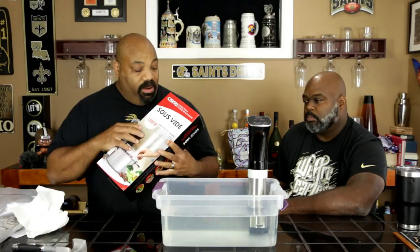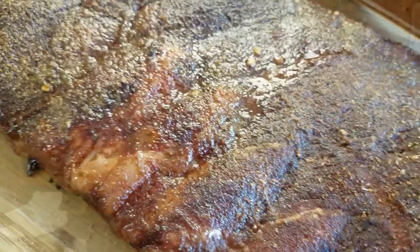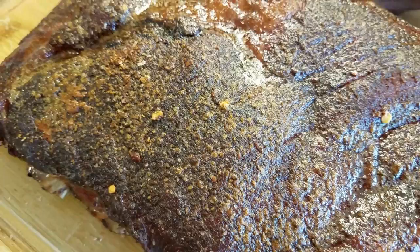But this time we're going to use it to thaw out some ribs that have already been cooked. There's a lot of talk about thawing out ribs — whether it's room temperature, refrigerator, put them in the oven, put them back on the smoker. So we're going to use the sous vide machine to thaw them out. Now, these ribs are also like nine months old. We cooked these back in September last year when we were going to do a collaboration with Daddy Cooks, but logistics didn't let that happen. These ribs have been in the freezer ever since. I cooked them, we didn't use them, so I put them in the freezer. We're going to thaw these out using the sous vide machine and see if we get the same flavor, tenderness, and moisture. You probably won't have much bark on it because it's going to be reheating in its own juices.